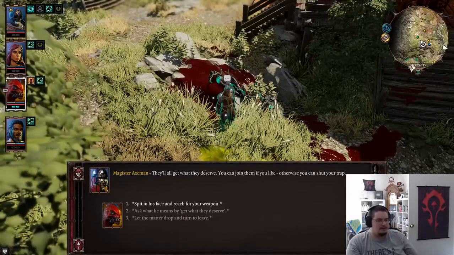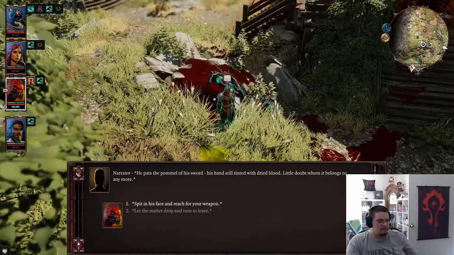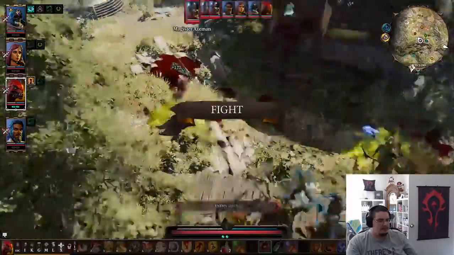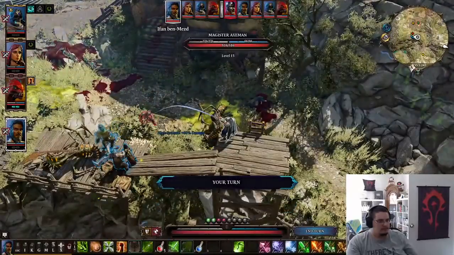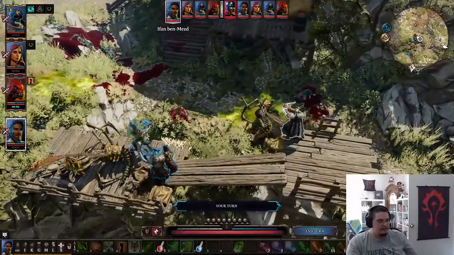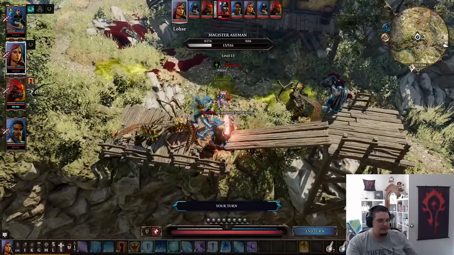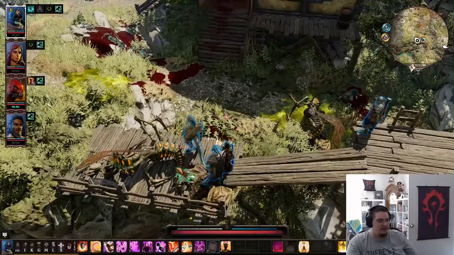Get what they deserve? What the hell are you thinking? He pats the pommel of his sword, his hand still tinted with dried blood. Little doubt whom it belongs to anymore. Damned idiot! You asked for this! Yeah, I'm the idiot. Notice how there's still more of me than there are of you. Oh, yeah. 7,500 experience. Well worth it.